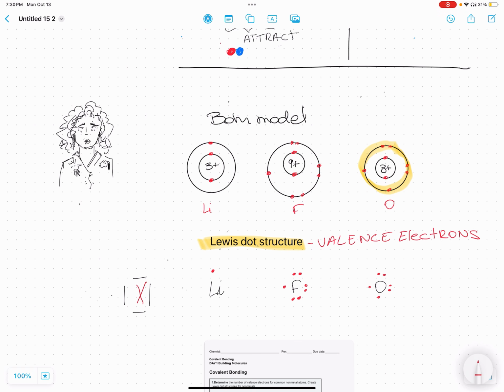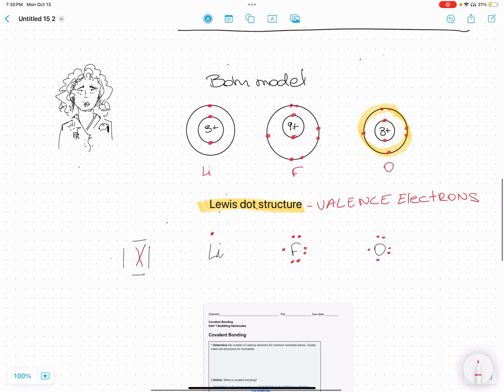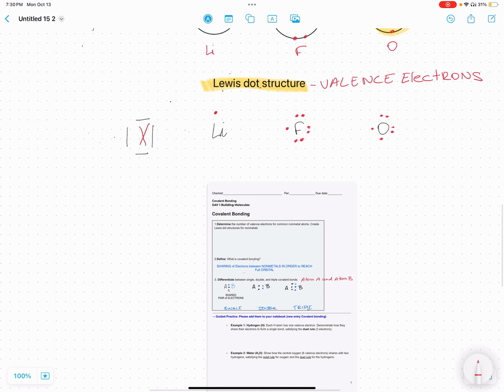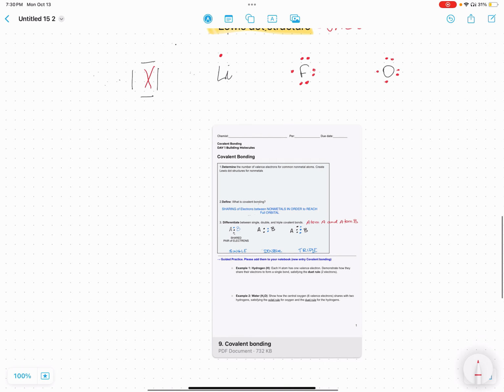It might seem that I'm being a little picky on how to draw those things, but it will be very, very useful later on why they're drawn the way they're drawn. So that's what I wanted to talk to you about. Now we can start looking at the worksheet that you have in front of you.